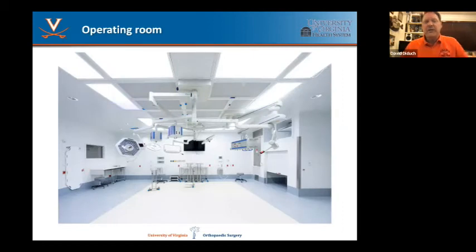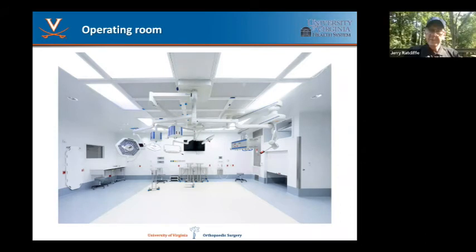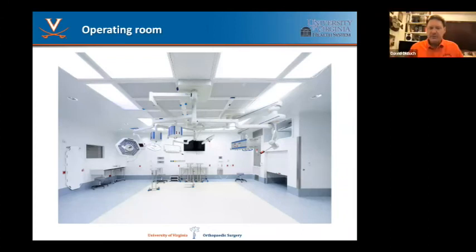Two things are going to be done in these ORs: sports medicine — a lot of what I do, knee and shoulder outpatient surgery, ACLs, rotator cuffs, meniscus tears — and also outpatient joint replacements. Jerry, if you need your knee replaced, you could come to this building, have it replaced, and go home the same day. Or your hip or shoulder replaced same day. And we have nine extended stay rooms designed as a crossover between a recovery room and more like a hotel room.